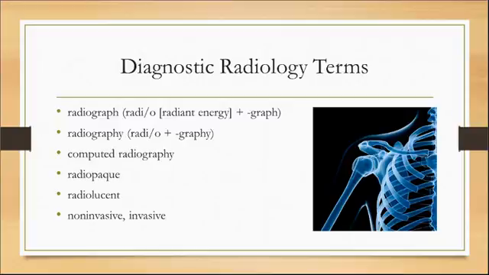The term opaque, and we see the term on here, radiopaque. Opaque means light does not shine through, so radiopaque means X-rays do not penetrate the structure, and it becomes white on the image. So when X-rays are not getting through, we see white. When X-rays are getting through, we see various levels of gray. So radiolucent means the X-rays can penetrate, and those structures are various levels of gray.